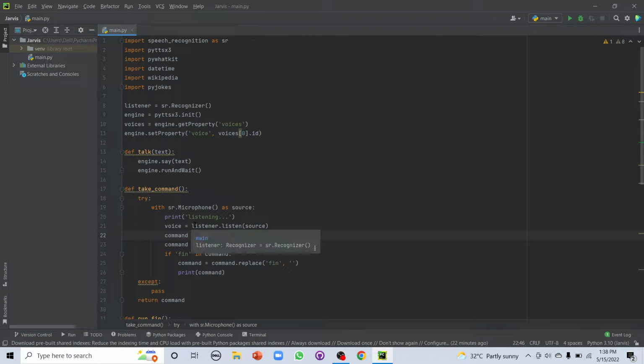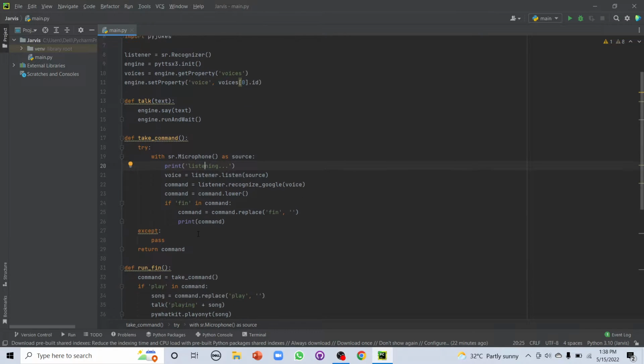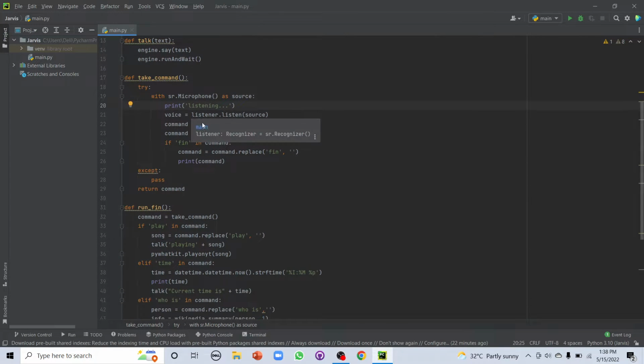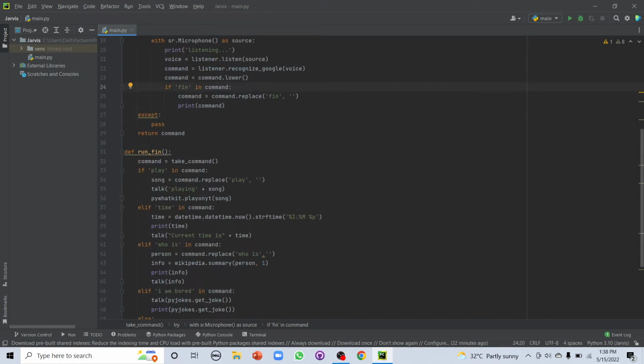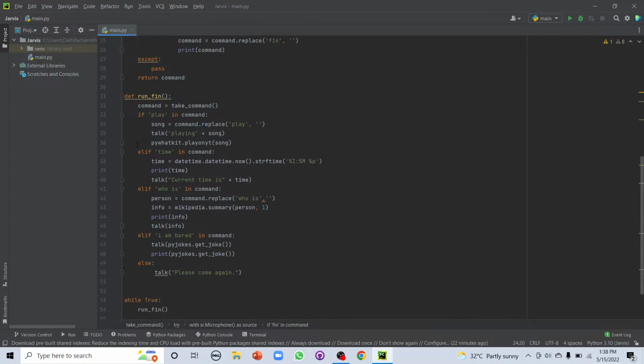In case Jarvis is ready to listen to whatever you're going to say, it's literally going to say listening. It won't say it, I mean, you can make it say it, just change print to say. But we prefer just a written command over there which says print listening, and then we go down to finish. Fin literally means finish. Now we go run and finish the part where we tell Jarvis what to do.